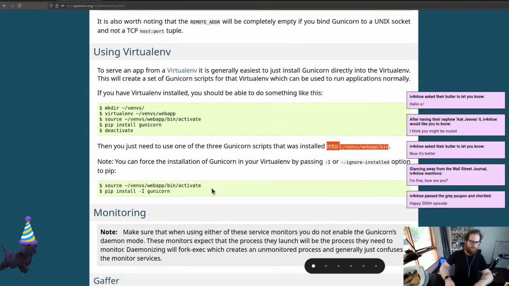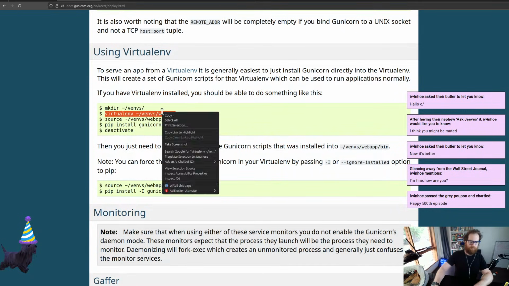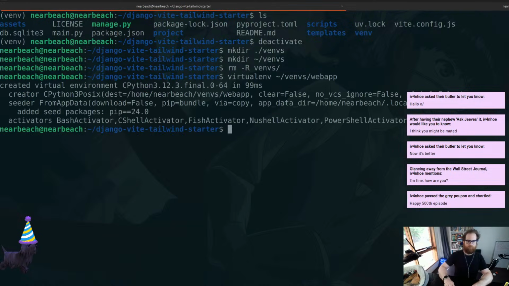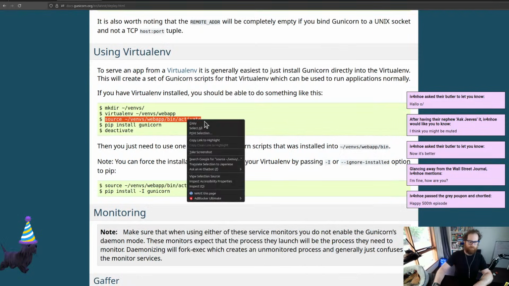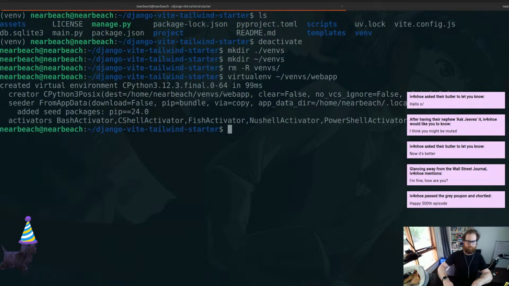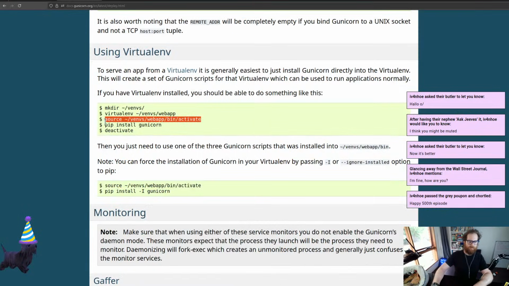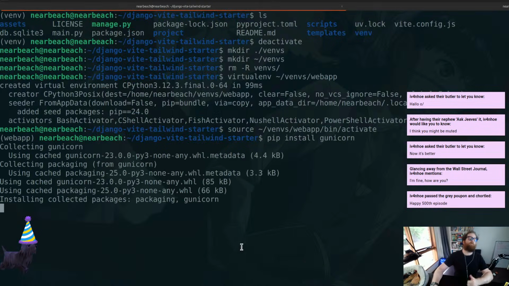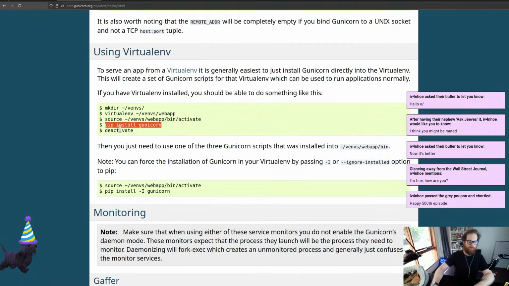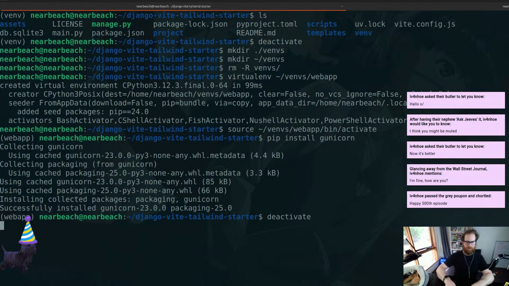And then what we need to do is virtual environment. Cool. And then we're going to activate the source. Sweet. And then we're going to install Unicorn. And then we just need to deactivate.